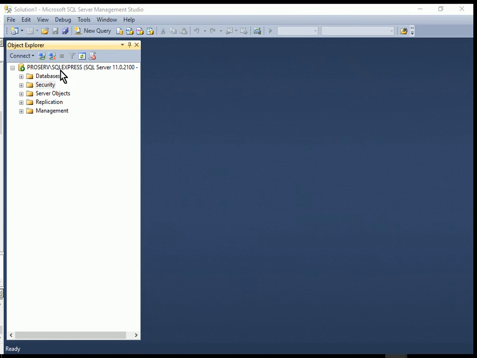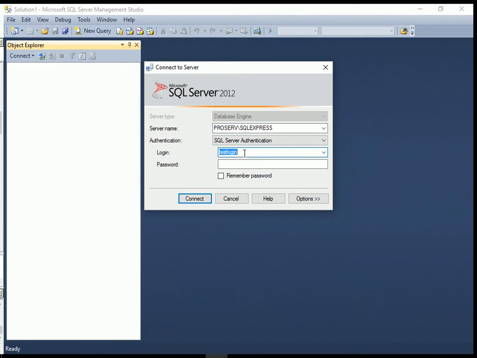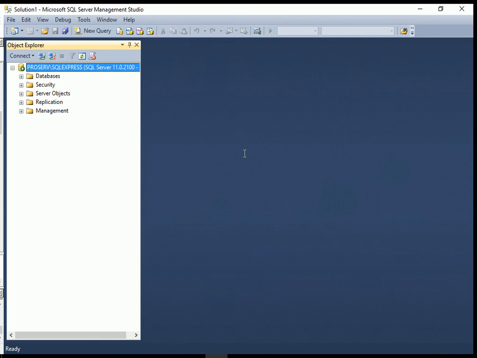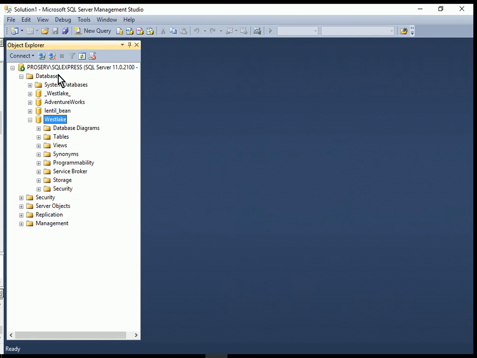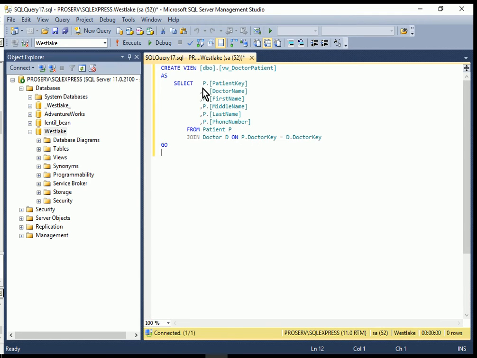So at this point, you want to disconnect, and then you're going to reconnect as your SA user. Now we're going to go back into our Westlake database, and we're going to create another view. In our lab assignment, they would like us to create a view that's going to show the patients as well as the last name of the doctor. So I'm going to show you what this view looks like.